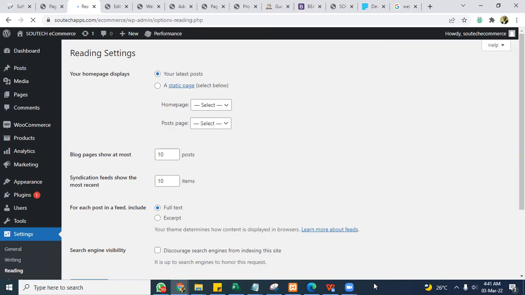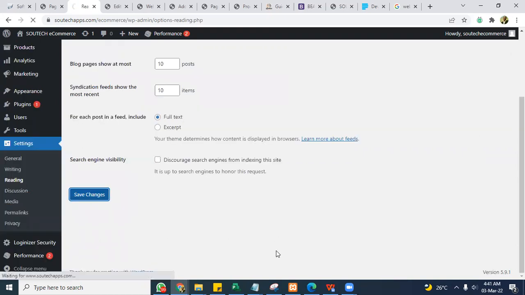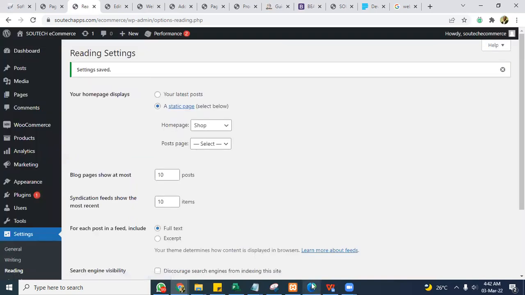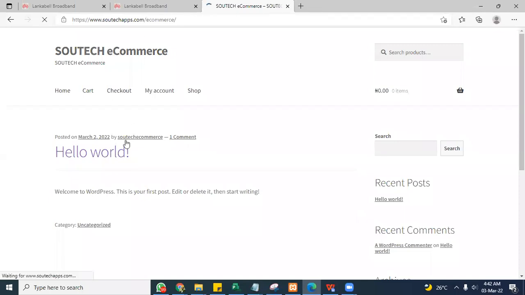Of course, I want to delete this post because it's just a sample post, but I'm saying my homepage should by default be a static page, the shop page. This is what I want people to see first. So all of the products I have added to this website, that's what's going to show first. It seems these changes are not made yet. Okay, it's still loading. Once those changes are made, once I access the website, it's going to show my shop page. Yes, it's changed.